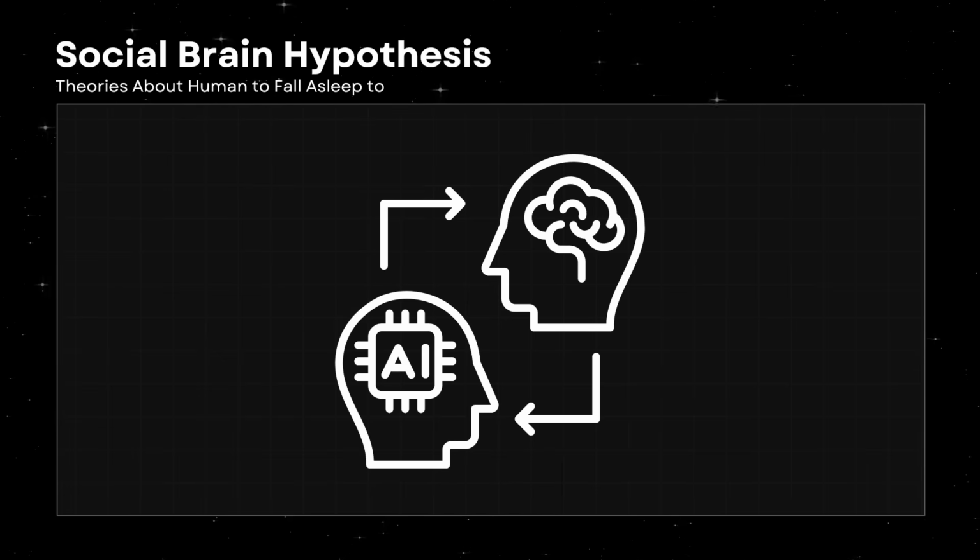Imagine a group of early humans living in a small band of 20 to 50 people. Each person has their own wants and needs. Some are close friends. Some compete for food or status. Others may cheat, help, or gossip. To live well in that group, a person must remember who did what, who to trust, and how to act in each case. They must guess what others might do next. This requires not just memory, but also what researchers call theory of mind, or the ability to imagine someone else's thoughts.